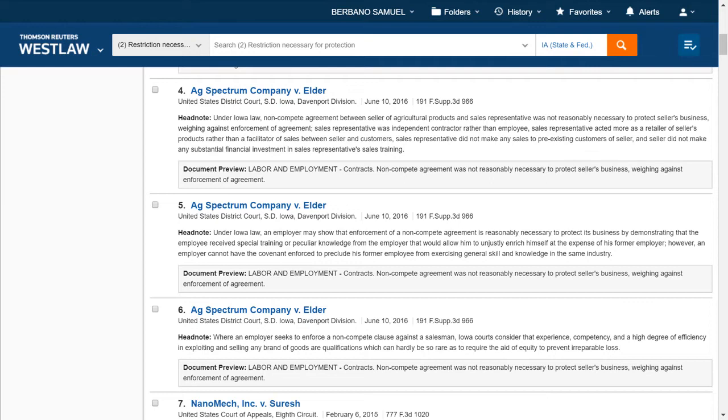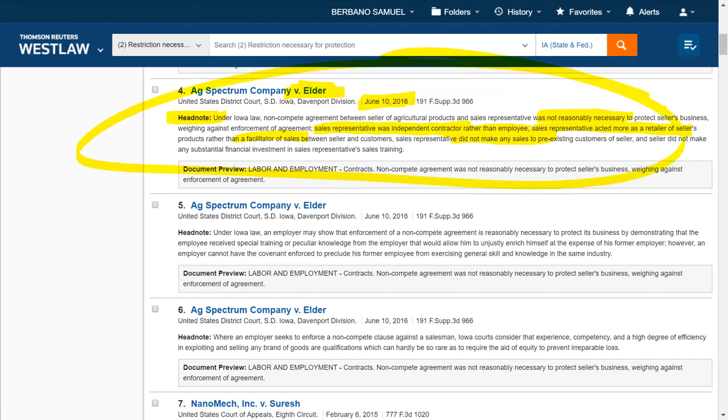And here's the beauty of using those key numbers. Remember how we used the headnote to understand what was going on in the Shory's case during our initial training? We used the key numbers to pull in similar cases like this Elder case. And you can see that the Elder case is way more recent than the 80s decision of Jindrak. But what it tells us is here's how it wound out. And here were some of the factors that the court looked at. This was important. This was important. This was important. And all of those things help us realize that this is a current case.